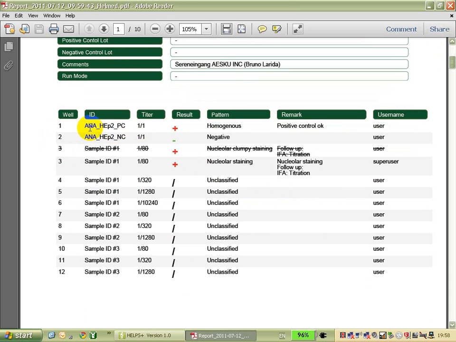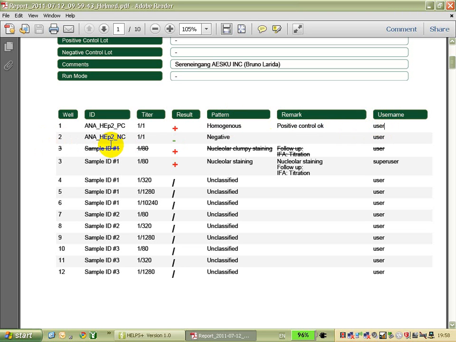For the first one, we also have the ID from the Helmed, the positive control, the titer, the result. The positive is shown with a plus and in red. The pattern is shown as homogeneous, which we selected, and the remark was positive control OK. You also have the information about who recorded these details.